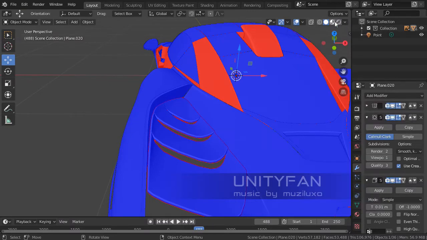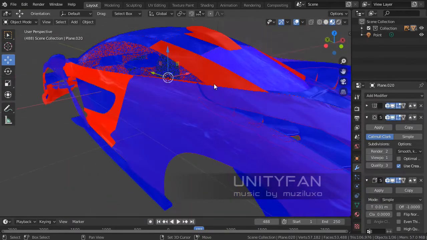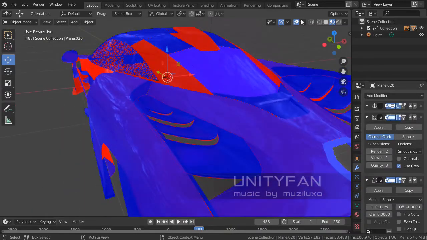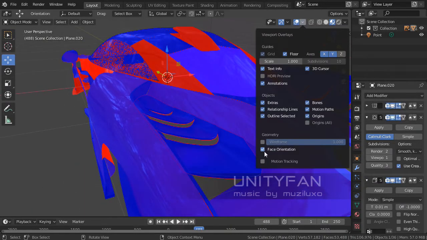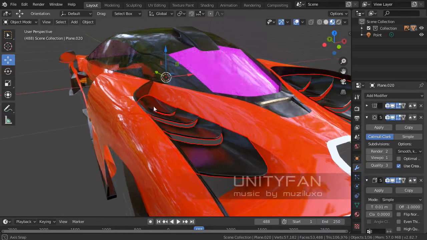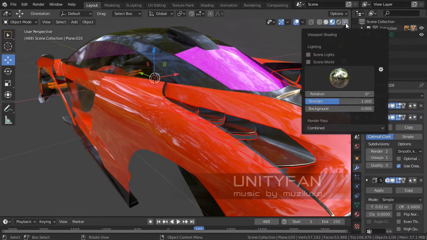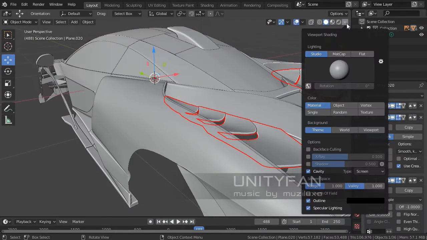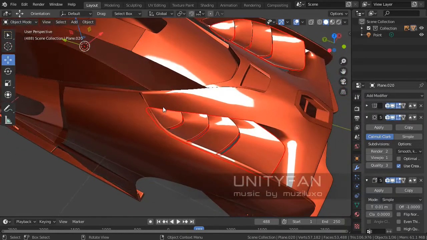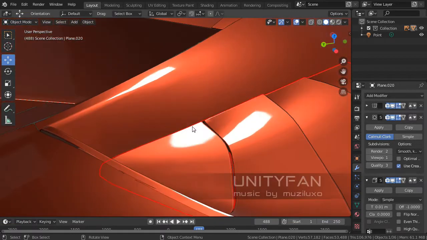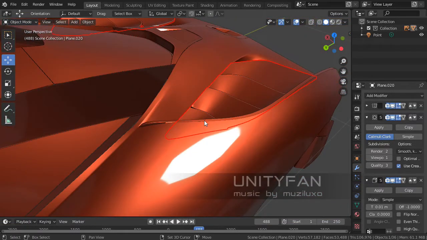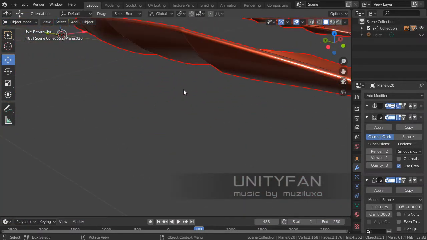Maybe let's try another way. Okay, let's turn it off for a second and use the matcap. No, here everything looks okay.